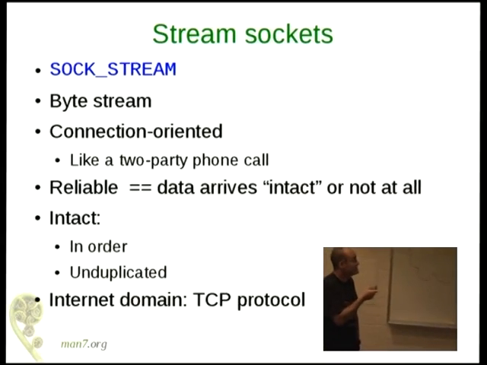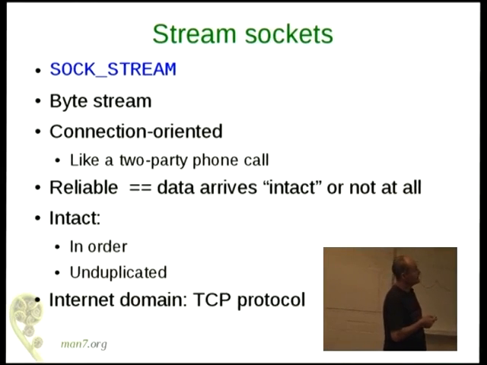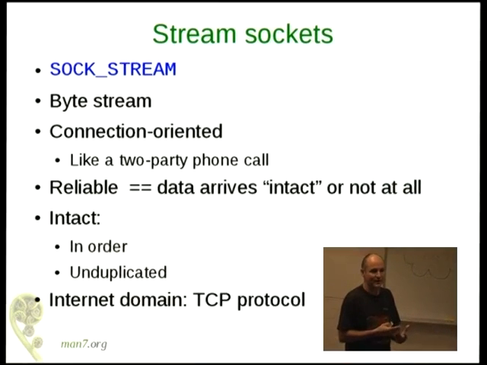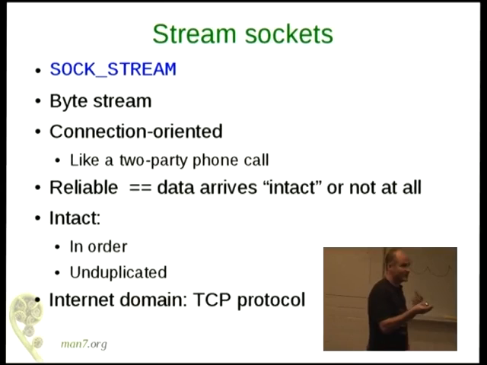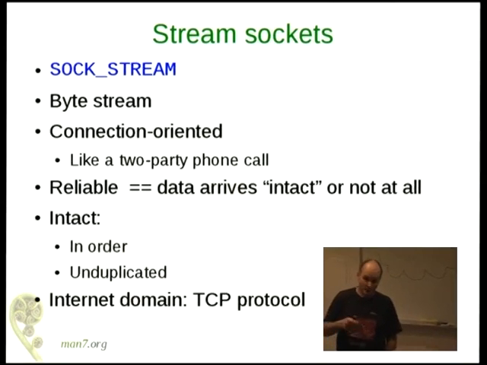So a stream socket, it's a byte stream, so therefore necessarily connection oriented. It's like a telephone call. You have 2 sockets that are connected to each other and they're just streaming bytes to one another. Readers can read any arbitrary number of bytes, writers can write any arbitrary number of bytes. There's no connection between what the reader must read versus what the writer has written. It's duplex, so you can do things in both directions. There's 2 channels on a socket.